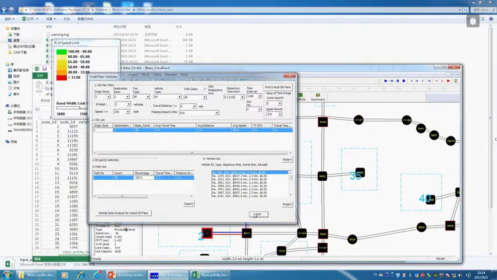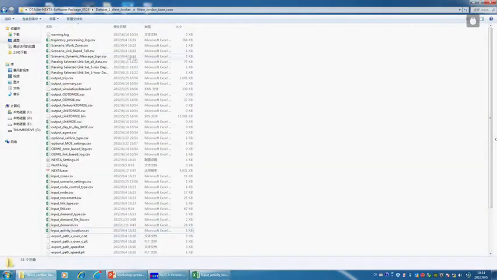You can also process all the different statistics. Some questions might come up from here. Where are those actual vehicles? Where are the files storing their information? So let's go back to the file. If you go back to the file, you can have the output vehicle or output agent displayed here.